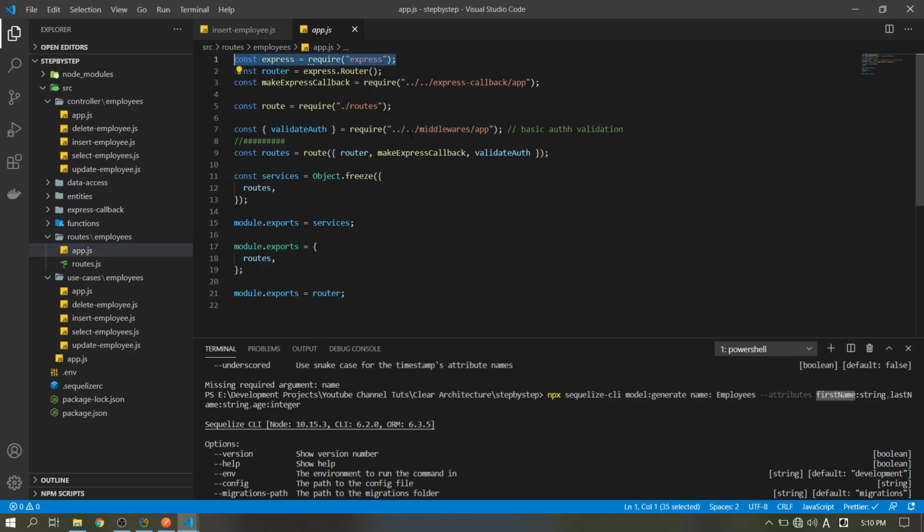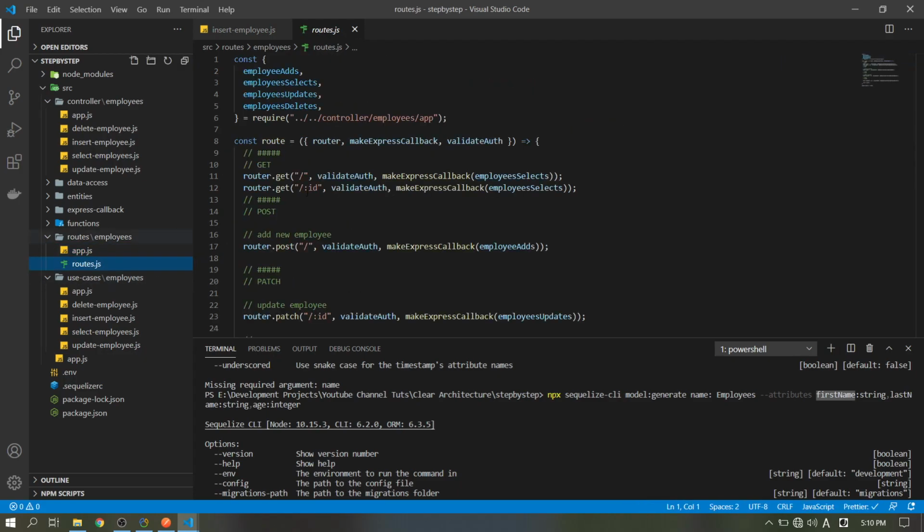The packages must be in a different file, then just call it in the main file, like our express, then just pass it. We will be using the router for our routes, so just pass it to this file. The parameters of this variable will be the router, the express callback, and the validate of the middleware folder I didn't copy.